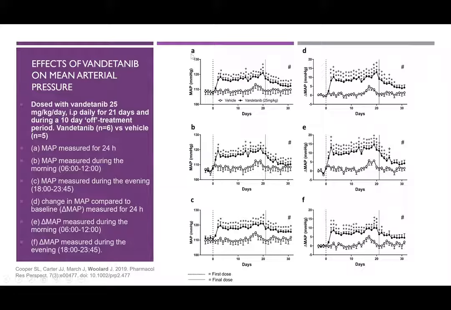And so if we just look at the top right-hand panel, we have the mean arterial pressure, and hopefully what you can see is that when treatment starts at time 0, there's a change in mean arterial pressure, so a pressor effect in those animals that are treated with vandetanib. So at the bottom, we have the vehicle animals, and at the top, we have those that are showing a hypertensive effect when they're treated with another anti-VEGF therapy, vandetanib. And what was quite interesting to us was that if you follow the change in mean arterial pressure into the off-treatment period, it was sustained over that 10-day period, and overall didn't come back down to baseline. So whether there are some underlying structural changes that are happening or not, that's something that I think in future studies we'd like to go back and have a closer look at.